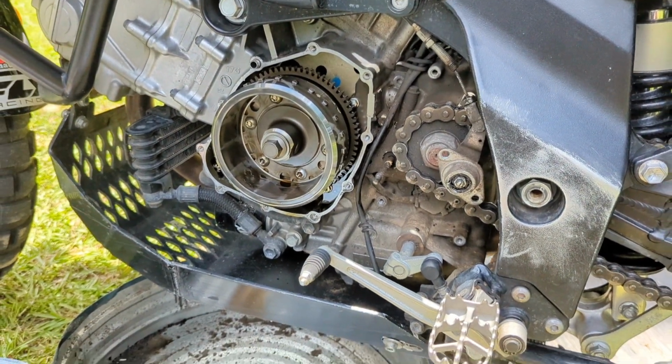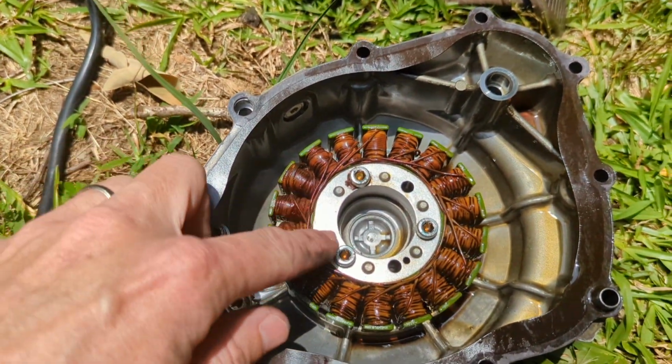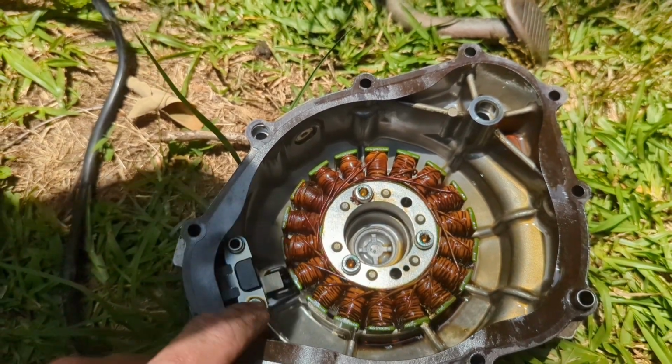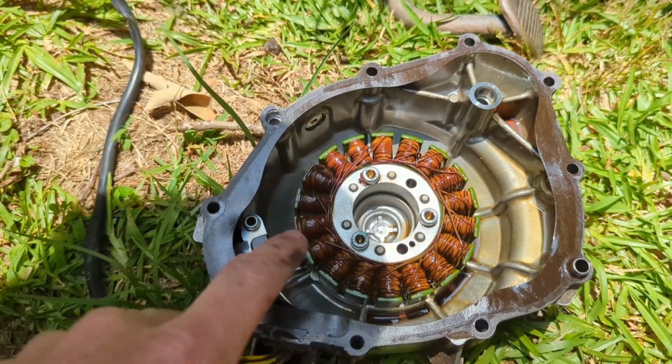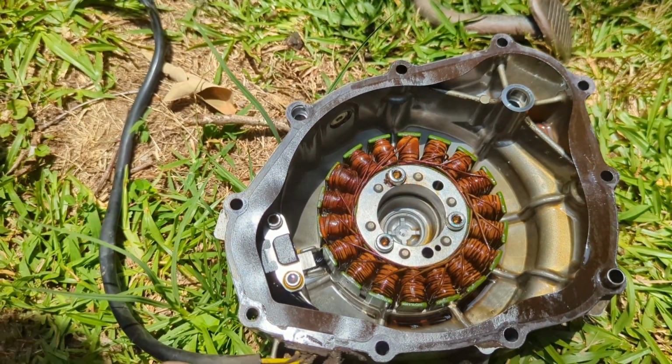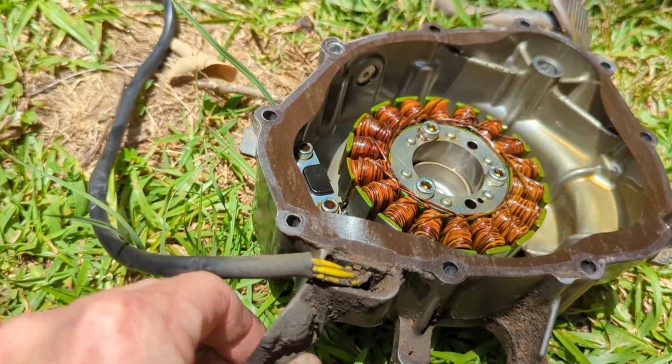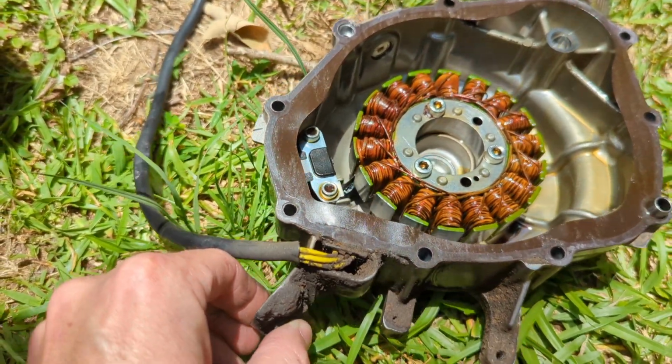So let's get the new one in. And then get this old one out. It's like 3 Allen head screws. You got to take these 2 screws out here. All that wiring has to come out. Put your new stator back down in there the same way. Probably catch it a little bit getting that threaded up through there, but we shall see.